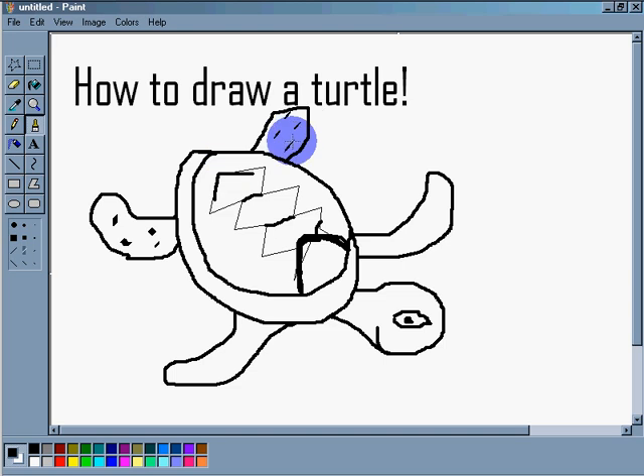And we put some marks on his head too, like that. I'm going to fill in some of my lines here so my lines are more turtle-like. I draw them down. My turtle is coming together — and there it is. Now I have my turtle. Your turtle should look something like this.